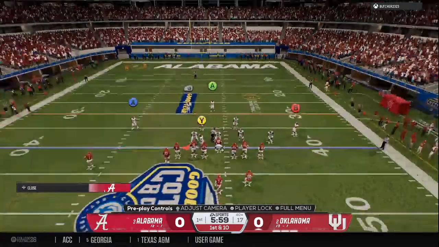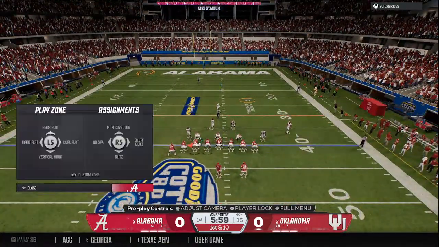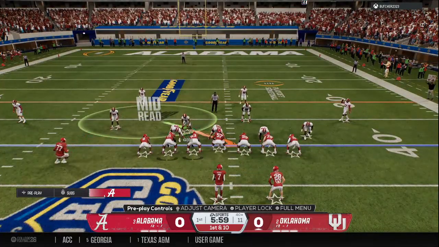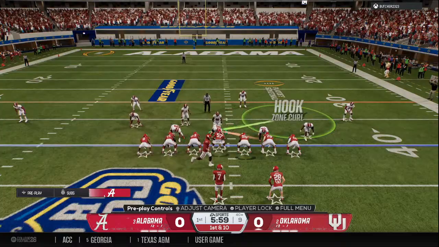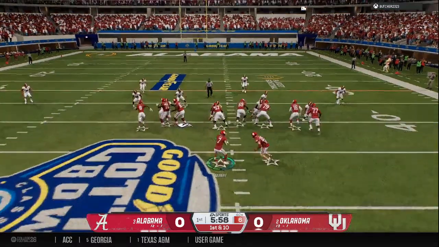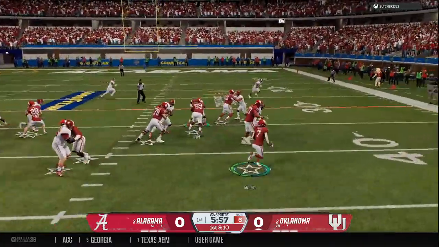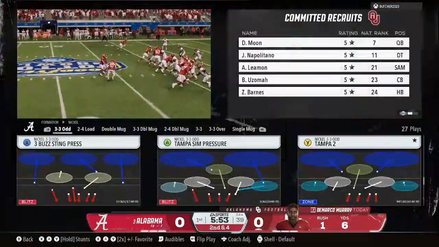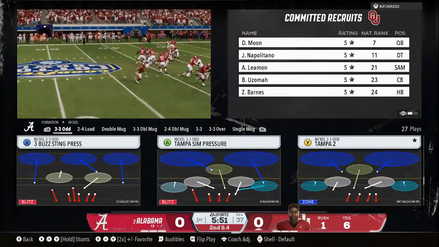They're going to go with the Wildcat formation and an extra blocker. Let's see what they have in mind here. Tight end goes in motion before the snap. And it's a direct snap. He keeps it. It's a solid gain out of the Wildcat, but not enough for the first down.